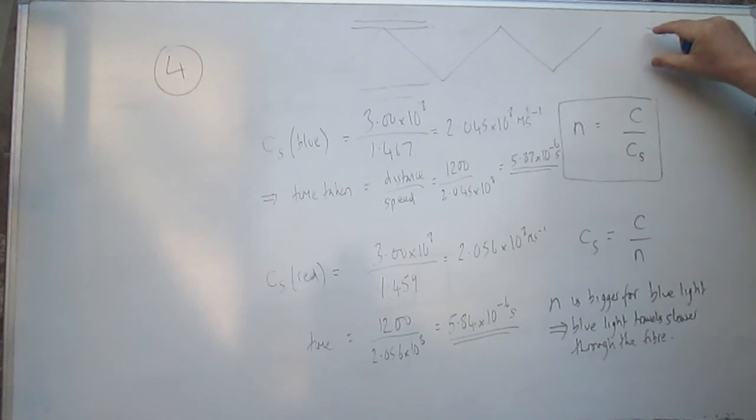And the narrower the fibre, the shorter the actual path length is going to be, and therefore that will reduce the actual time to go through, and therefore will reduce the time difference, and therefore reduce the spreading out. That is very important technology. Very thin fibres are called monomode fibres, and they are designed with exactly that effect in mind. Okay, so that's the second thing you could do, is to use very thin fibres.